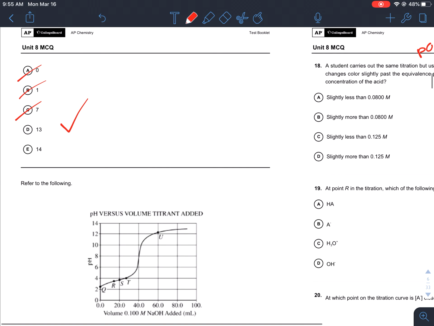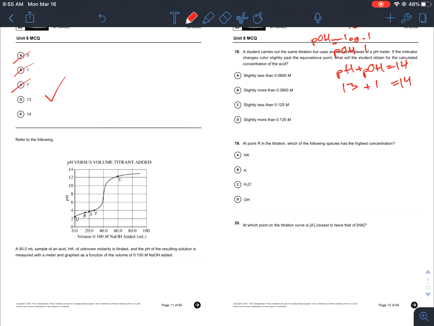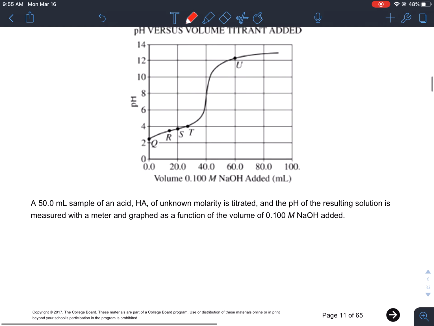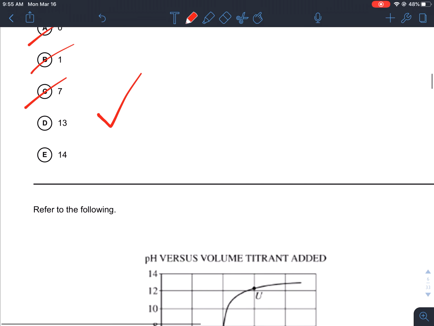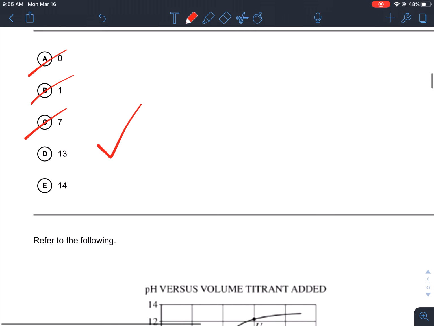Okay, we're almost there. Okay, let's see another chart. Again, a weak acid and strong base. Oh, I'm going to tell you about the last question. I didn't even do it. I knew it wasn't going to be A, B, or C. I also knew that for it to be 14, it had to be 1 molar, and I knew I only had 0.2 moles. So I was like, you know what? It's going to be 13. So there's a little bit of logic that you could use, but I don't think many of you guys are going to be that confident in your math at that time.